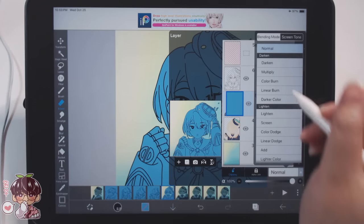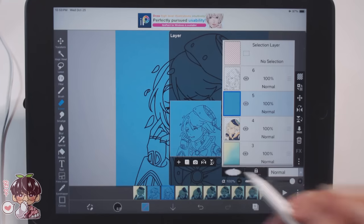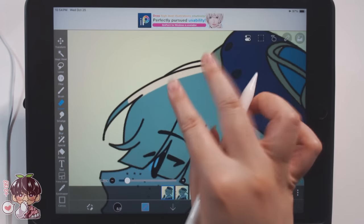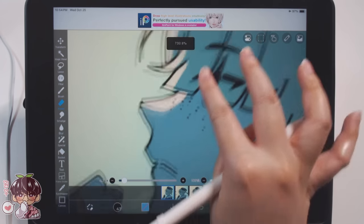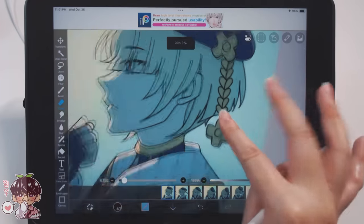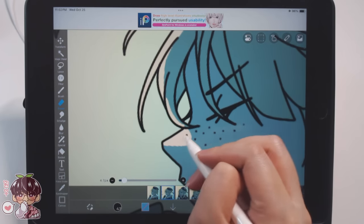I went ahead and copy-pasted a little blue color over Freminet, set it to multiply, and layer-clipped it to just his colors. That way I can add lighting - I'll erase the shadow to reveal the color underneath and create a little bit of rim lighting. This is kind of my cop-out way of making things look more finished by adding a little bit of shadows and highlights in a very flat way, without individually placing shadows for everything. I also forgot to add some details and definitely missed a lot on his outfit.